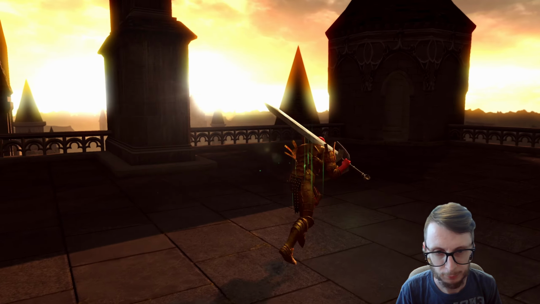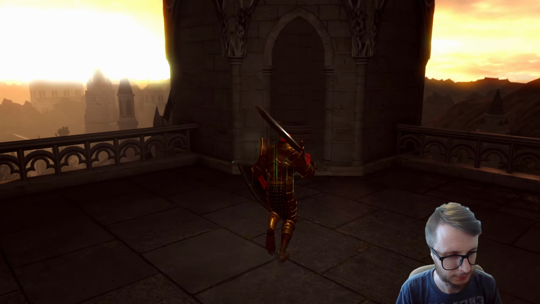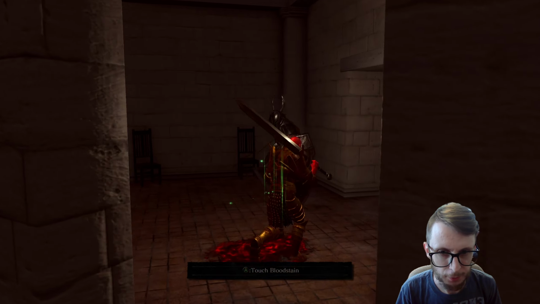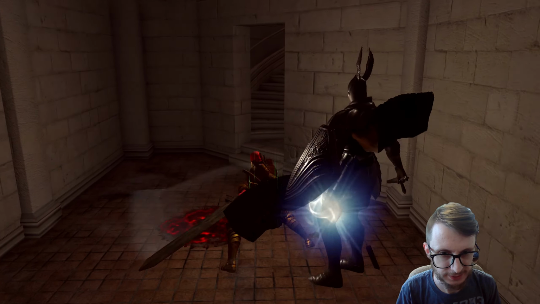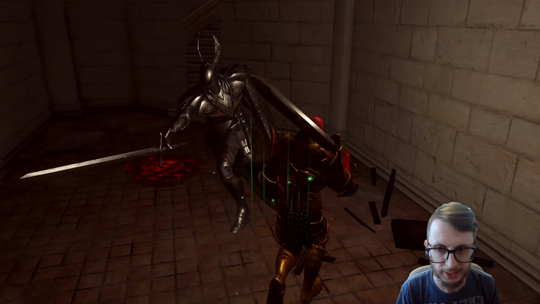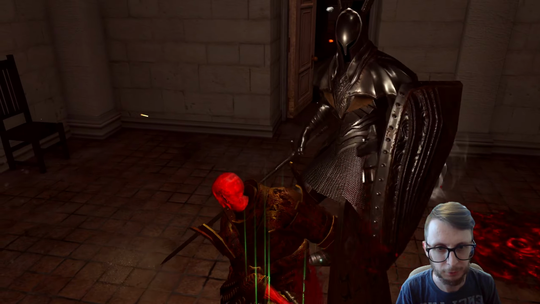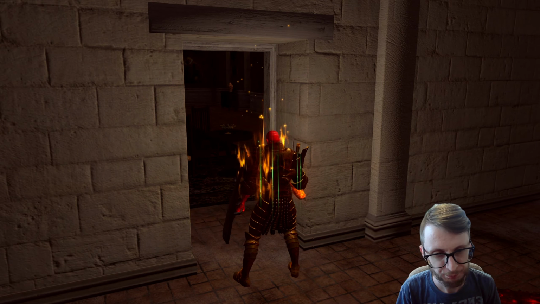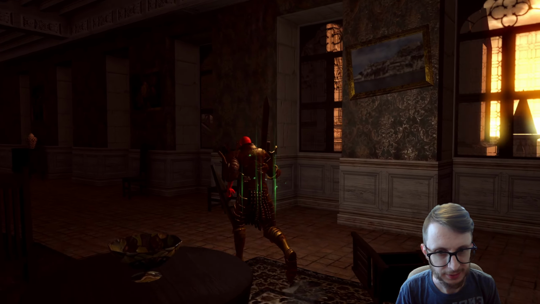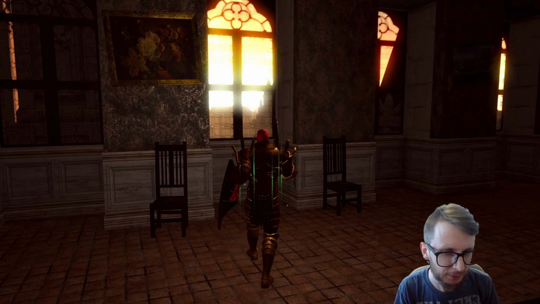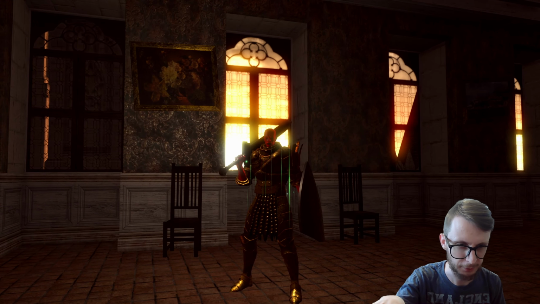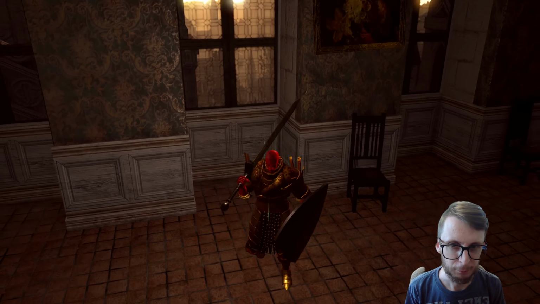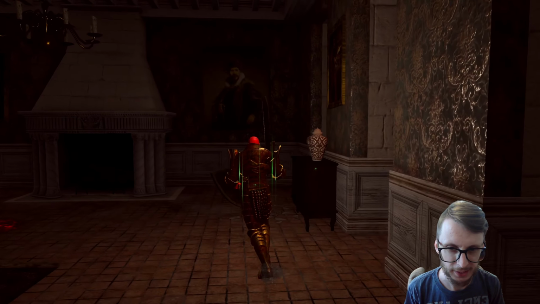Let's go down this one, because I think there's a difference. My memory's pretty bad. I need to look back at old footage. But from what I remember, a lot of these windows were not set up to be casting at all. What I mean to say is they were not meant to be see-through. And like this window, I don't remember being able to look out on Anor Londo. I could be completely wrong. I need to look at footage again, but I just don't remember looking through them like that.